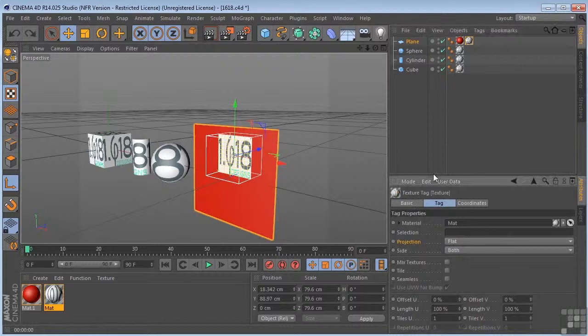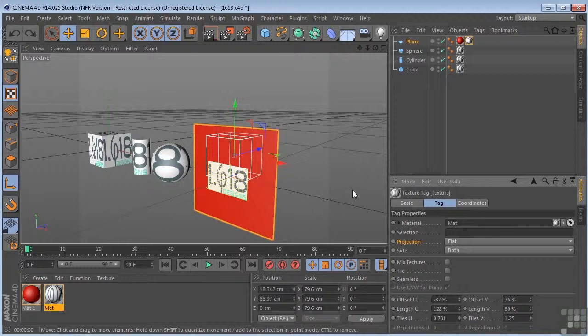All right. So we can come over here and we have a few other options. We can do an offset in U or offset in V. We can change the length in U and V. And U and V are the same as X and Y. The creators, programmers, if you will, needed to use 3 more letters instead of X, Y, Z, so they used UVW. So the UVW are the equivalent of X, Y, and Z. We can create the amount of tiles in X and Y, or U and V. Okay, so that is the basics of projection methods here in Cinema 4D.